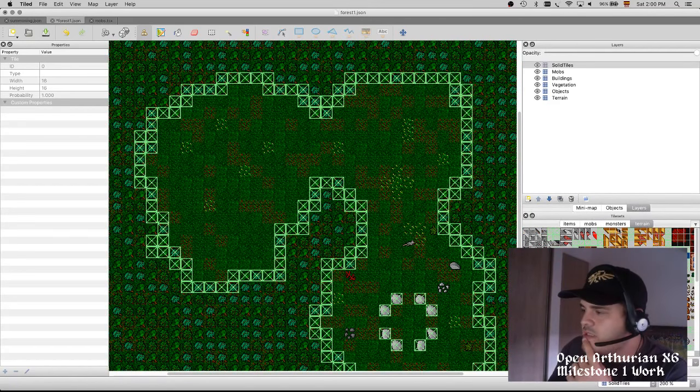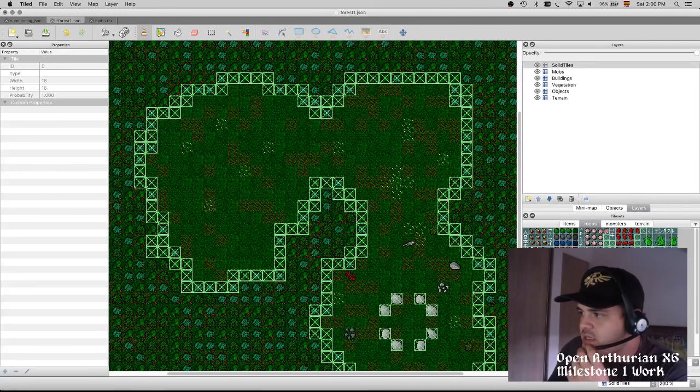It replaced it. And if I check this tile, I can see the mob tile ID that we set, but I'm worried. I should not be worried. Let's see. Let's try adding that rat.